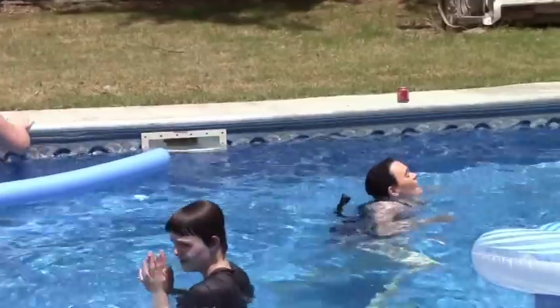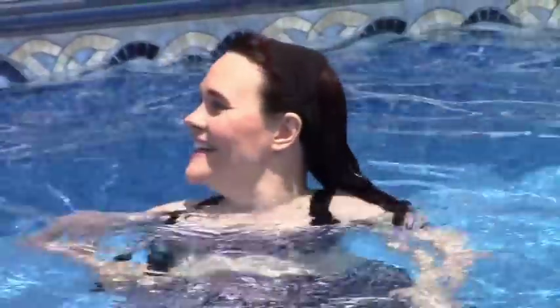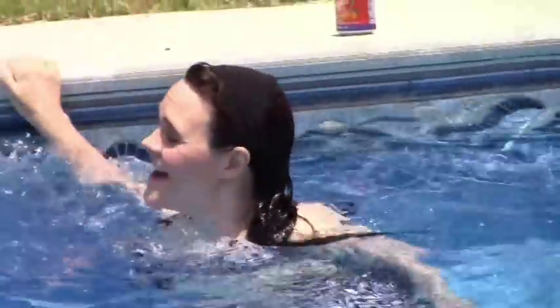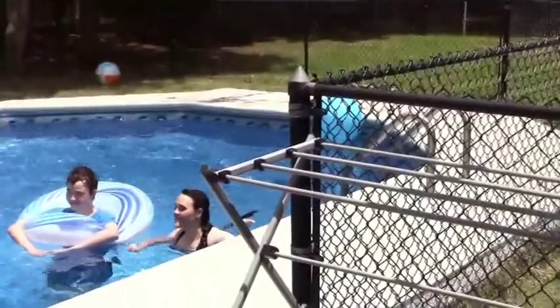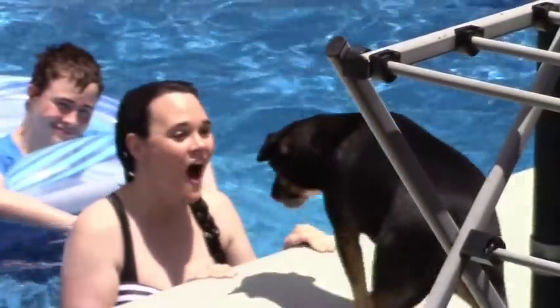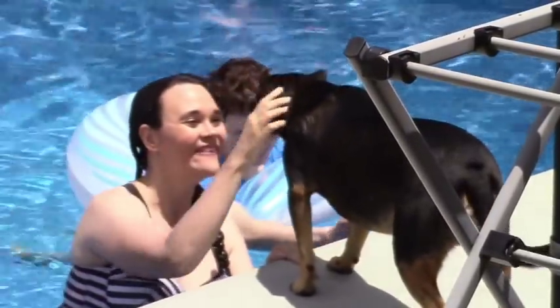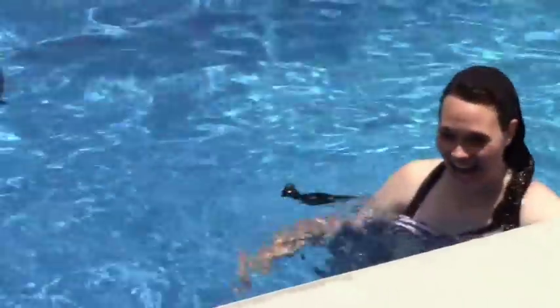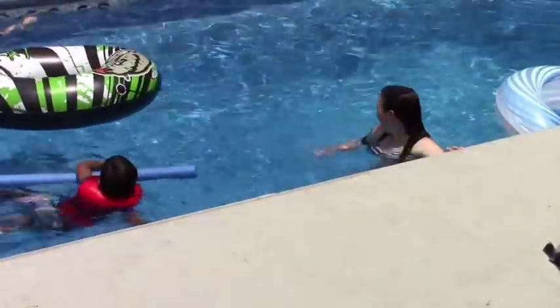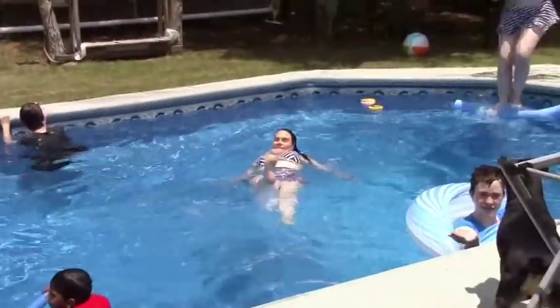But the strap is all long and floppy. I can play with it. Jump in again. I gotta do the same thing. Nice. Mom, what's that? Did you get pumpkin? No. Oh, you want to jump again?